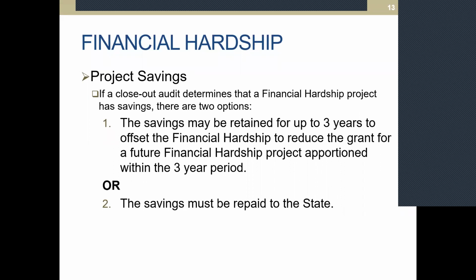For the first option, if the district thinks they're going to have a project within those 3 years, but then a project doesn't materialize and doesn't move forward for whatever reason, that's fine. At the end of the 3 years, you'll be notified that you need to return that savings plus any interest that was generated during that time. So after the 3 years, the funding will be returned to the state at that point.